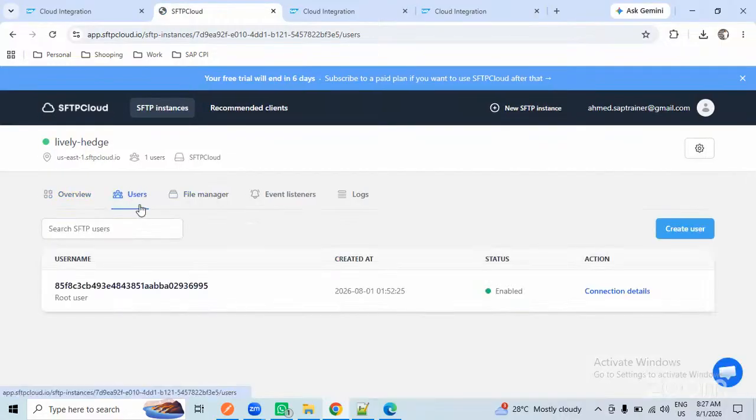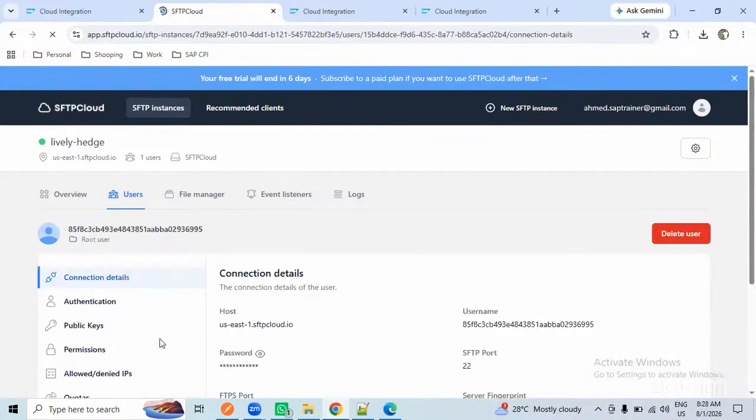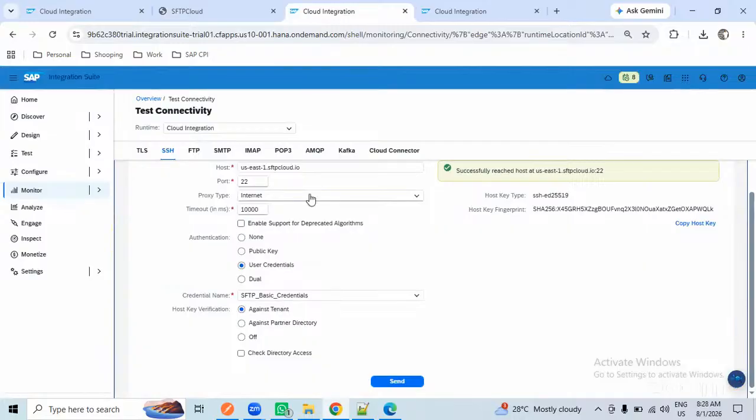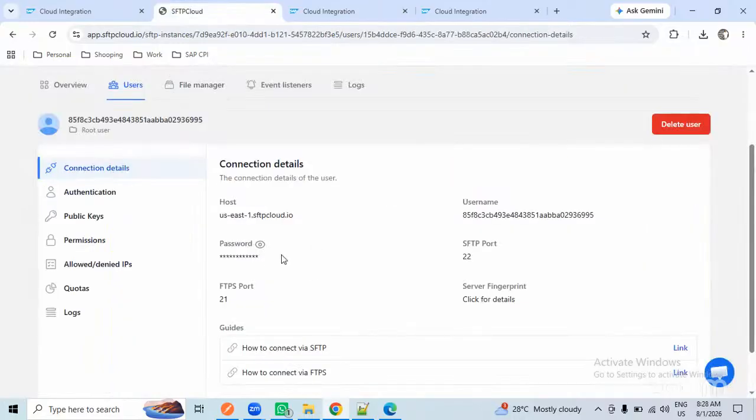In SFTP, go to the users tab and click on connection details. You will get the entire details of SFTP: username, password, port number and host. You need to update all these details into the CPI. With these details only we can connect. Till here you are okay, right?